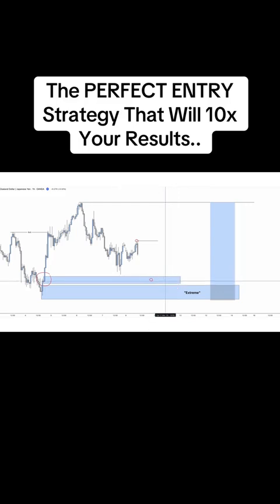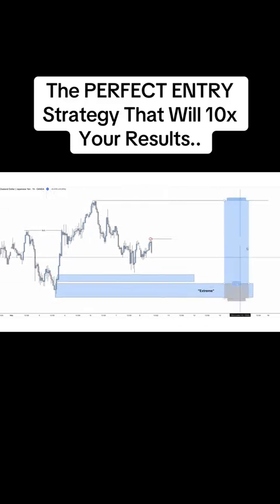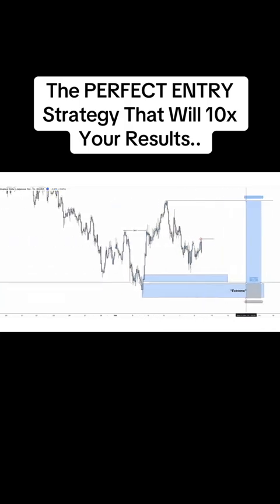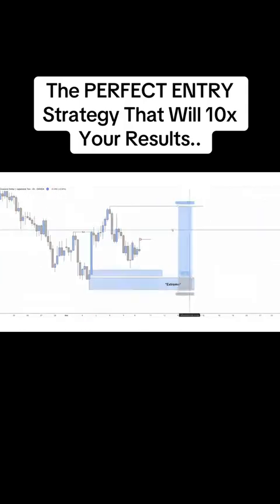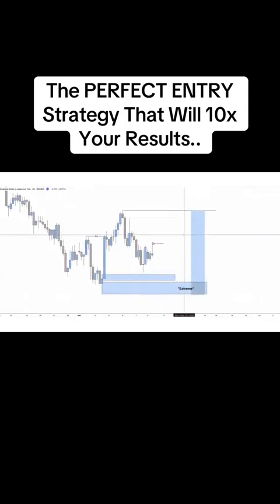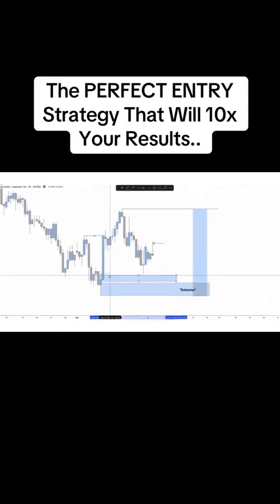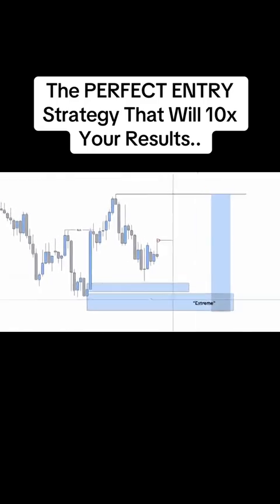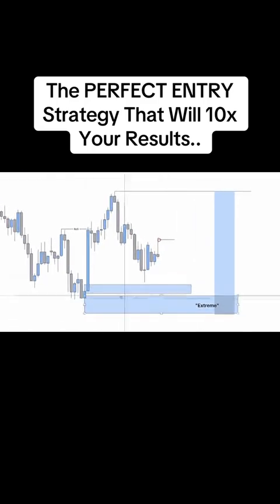Just go with confirmation entries on any top zones, and then the lower zone, the extreme zone, the furthest from price at the bottom of the leg of price action, is where your order can be placed. You could place a buy limit there because you'd be quite happy to get in at that point if the market got to it. So if we jump back to the 4-hour time frame now, we can see that we have our top zone for potential confirmations and we have an order placed at the extreme zone.